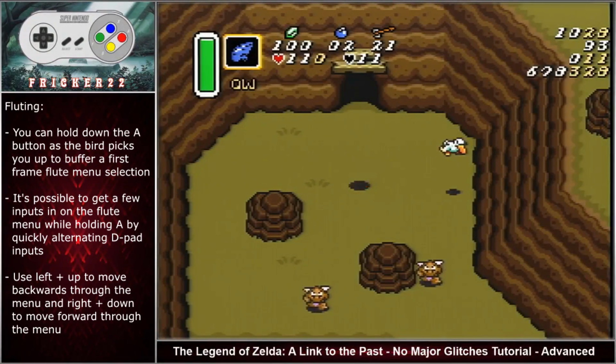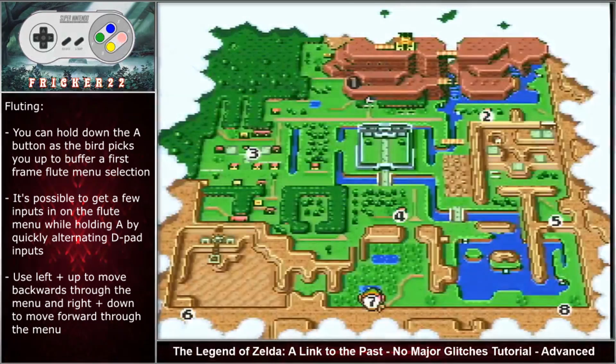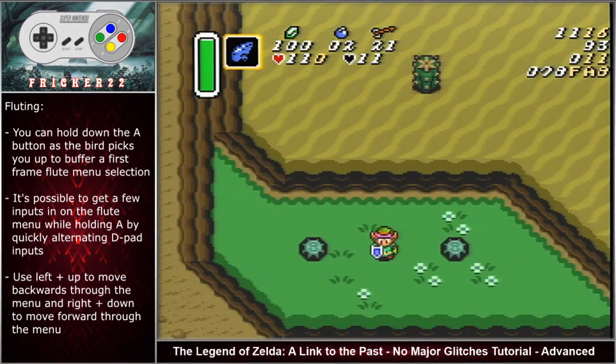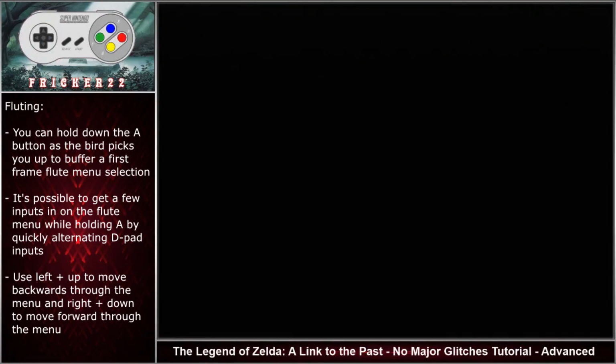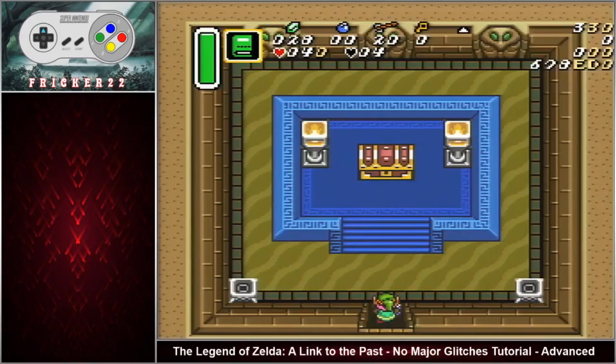If you want to make your way to the bottom toward number 8 and then to the left, you can either hit left up and then alternate, or simply spam the left directional. If you want to make your way down from the top, you can hit right down and alternate, or you can just spam the right button. You can do all of this while you have the A button held, which will be much faster when selecting places to fly to.